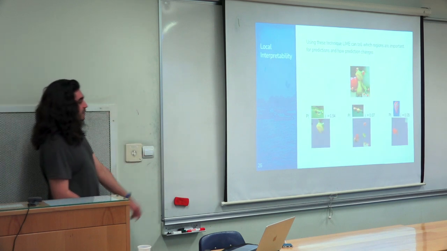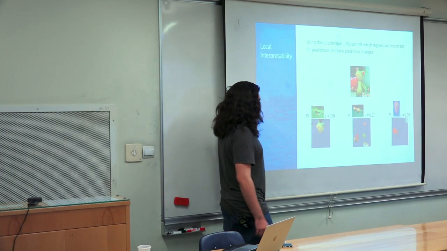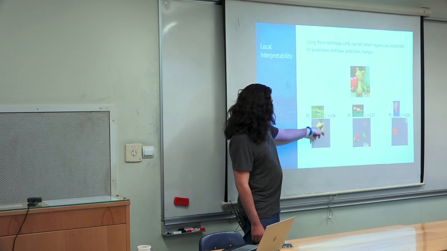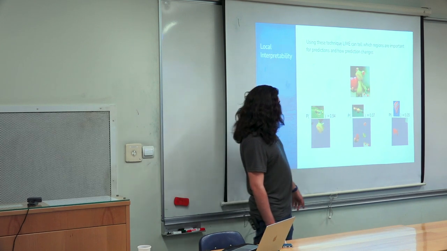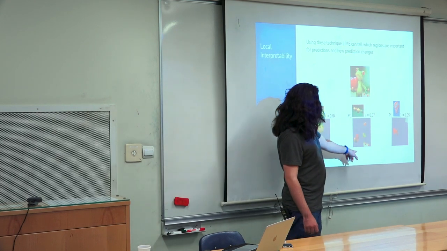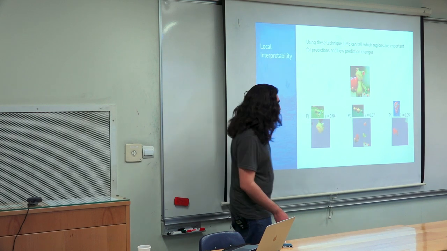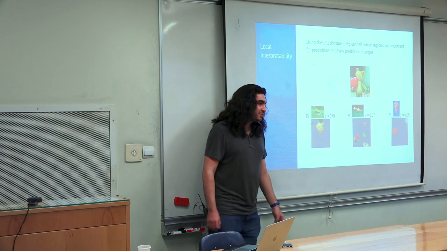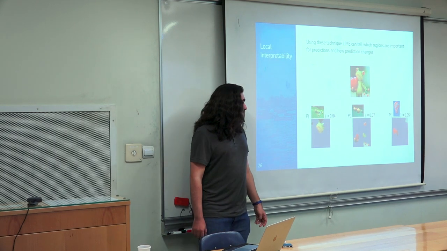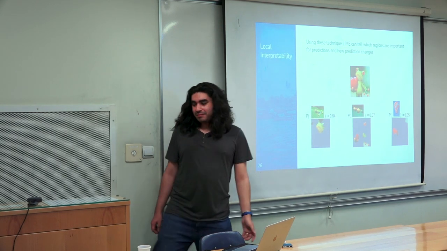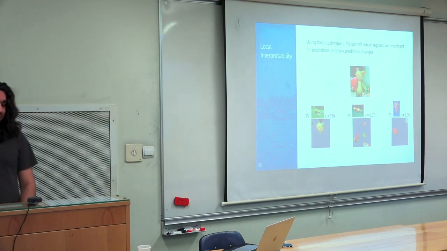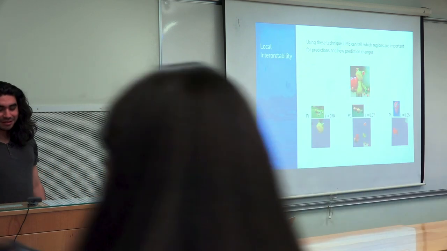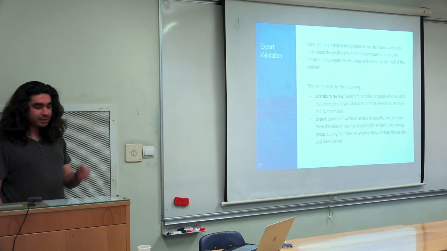This, for example, in the case of images, gives you, what I said before, the key critical regions of the image. So for predicting a frog, we see this part. When we only give the model this image, it predicts a pool table, for example. And when we give the model this other region, it predicts an air balloon. So we can see exactly what the main regions of these models are. But this is local, again. This applies only to this photo.